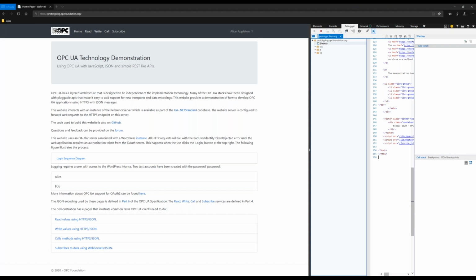And when it came to JSON, there were some obvious cases, because you have these big data engines sitting in the cloud that ingest JSON or XML, and they're not going to know about Opc Ua. And that was a very clear use case. We said, well, this allows us to do something more. Now, if you're talking about something like Protobuf, which is basically doing the same thing as UA binary but doing it differently, it's not adding us any value. There's no reason for us to add support for Protobuf into Opc Ua, because we've got a solution and it works. So it just adds complexity without any benefit.